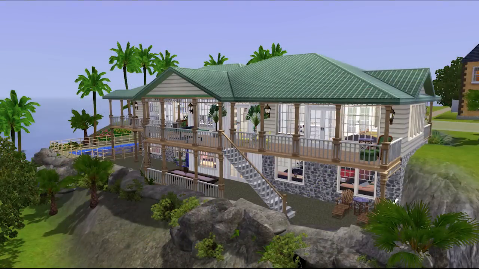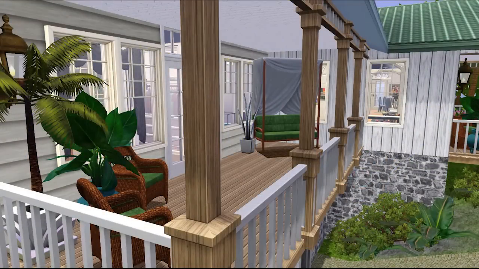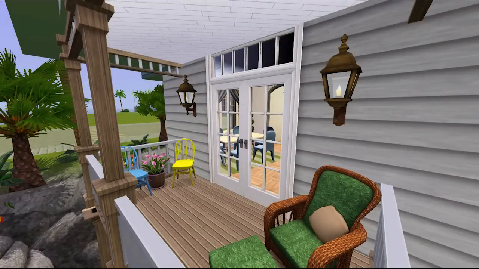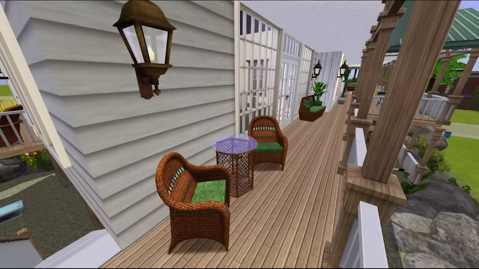Another angle from around the back. The stairs coming down. Nice wicker seating on the balcony. There's the front door, of course. A little mat to wipe your feet on. Those two colourful chairs I was talking about before. And these are just some of the shots of the balconies here and there.